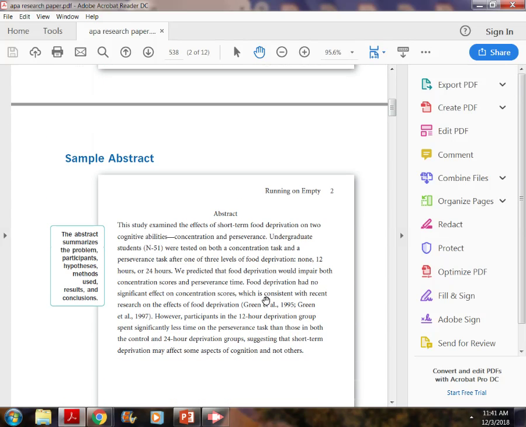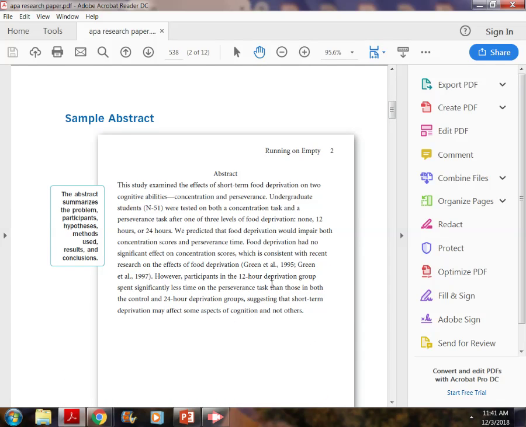Then the one thing, you guys, I'm not going to make you do the abstract. The abstract is not really relevant to you guys. Well, it actually is, but I'm not going to make you do it this time. We may do one later on where I have you do an abstract. An abstract is sort of like an abbreviated version.